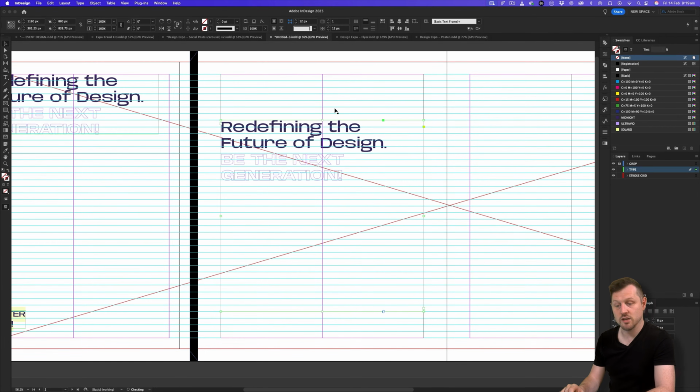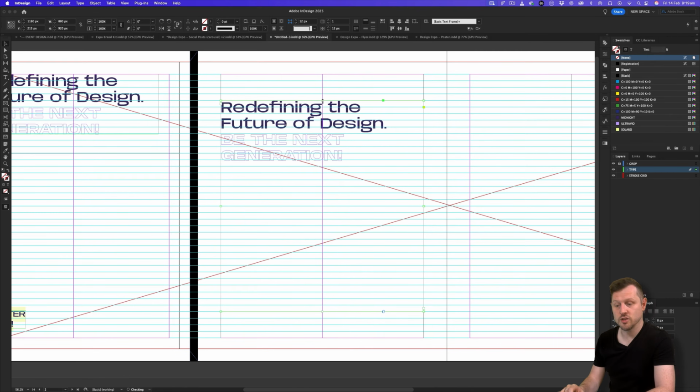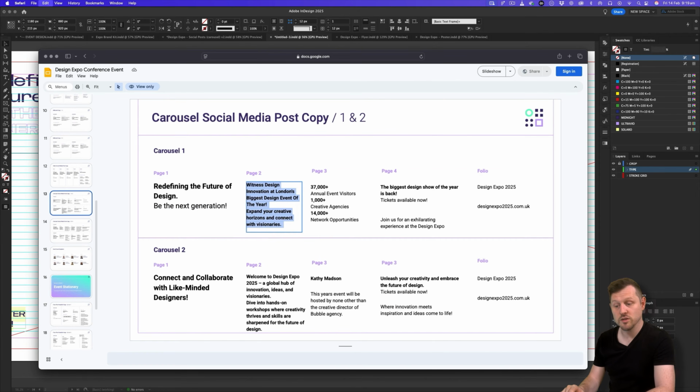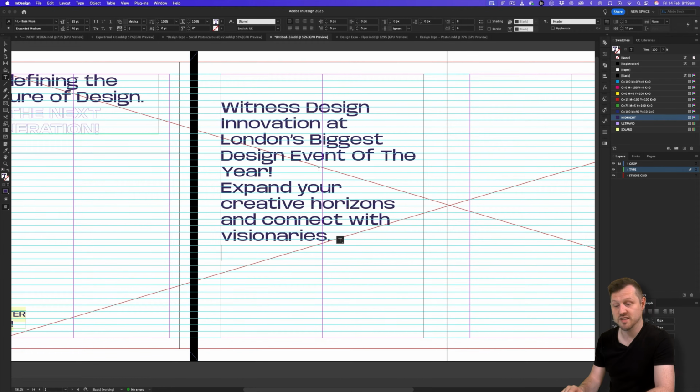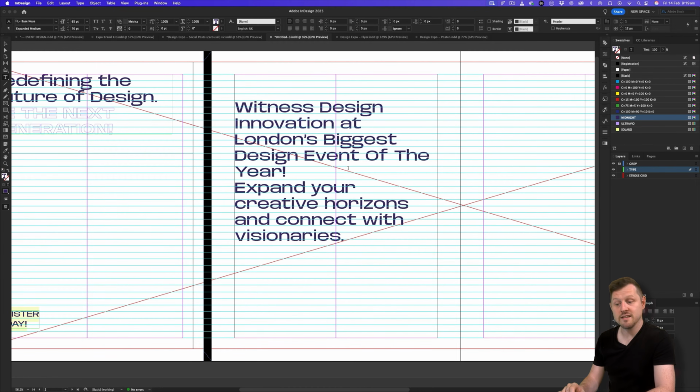Next, I'll come into the content deck, select a copy for page 2, back into my document, I'll select all and paste. And what that will do is it will take the formatting from the top line and remove the formatting from the second line. And because I've already created a paragraph style for the header, it will maintain the same font and size. For this page, I want to keep the text consistent, so I won't need to change any of the formatting.